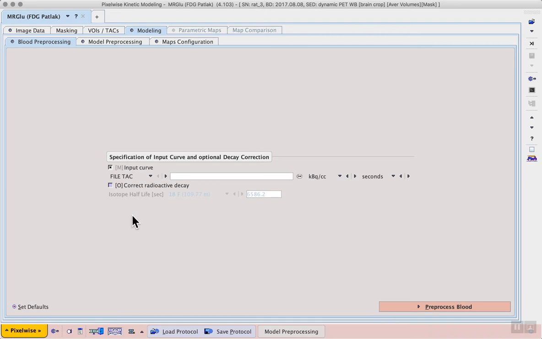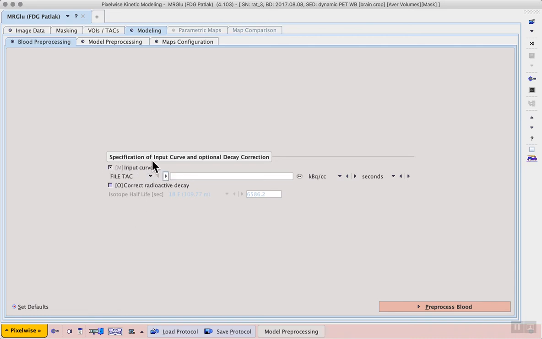First, we should provide the blood data, and this should be the arterial plasma tracer concentration throughout the dynamic PET measurement. For this data, we had the whole blood concentration and a fraction to convert that concentration to plasma values. And when that was done in the kinetic modeling tool, the resulting plasma concentration curve was saved for parametric mapping.